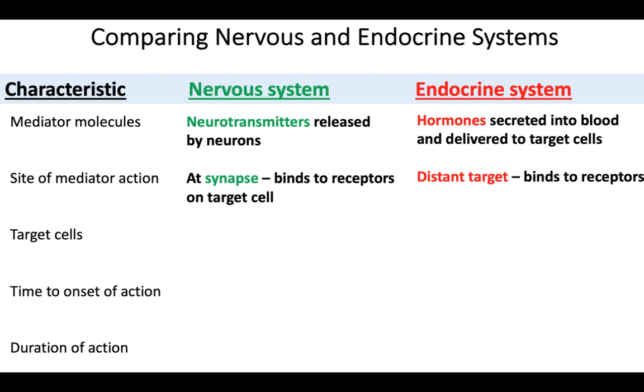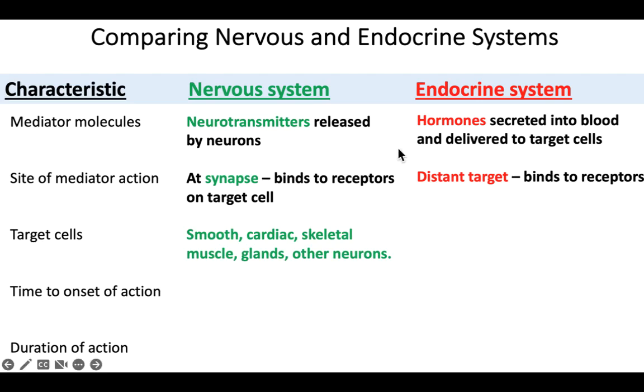Hormones typically are going to go distant. Now, not all. There's some that stay kind of local, but all the ones we're going to learn about have to go to a distant target. And in order to get to that distant target, they need to go into the bloodstream. So most hormones are going to enter the bloodstream. Now, notice the target cells must have receptors, right? So you've got to have a receptor for that hormone or for that neurotransmitter.